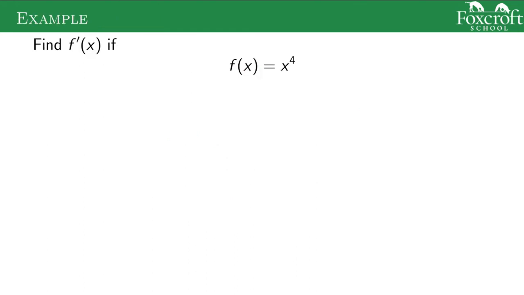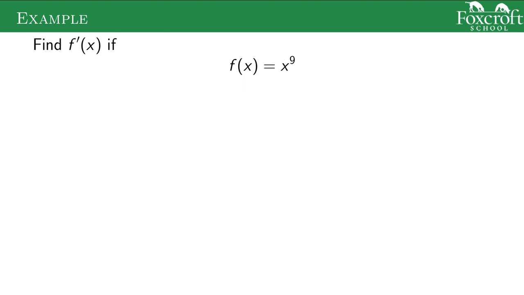All right, so doing some examples, f of x equals x to the 4th, f prime of x. The 4 is going to come in front of the x, and then we subtract 1 from the exponent. So 4 minus 1 is 3. All right, and that's all we have to do now. We don't have to go through and FOIL out a big expression and everything. We just know the derivative now of f of x equals x to the 4th is 4x cubed.